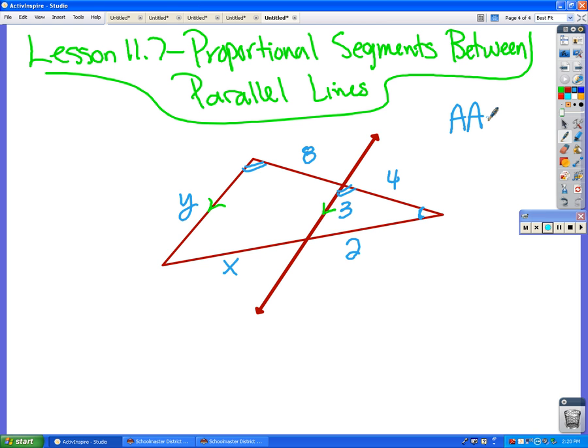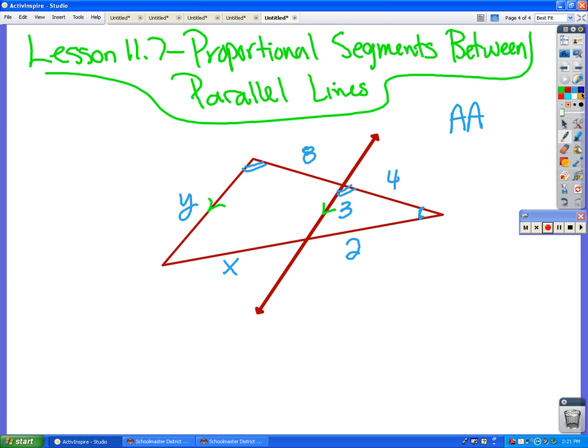What that means is that we now have a proportion that we can use to figure out what the sides are. So let's do the easy one first. Let's set up a proportion to figure out what x is. James, can you put that away for right now? I'm positive that you don't need your calculator at this point. What is a proportion that we could use to find out what x is?